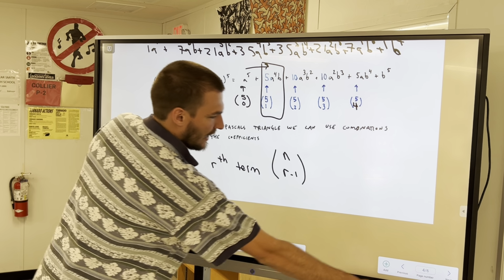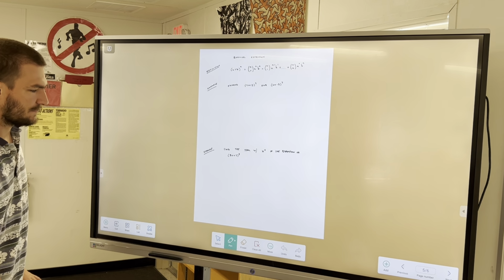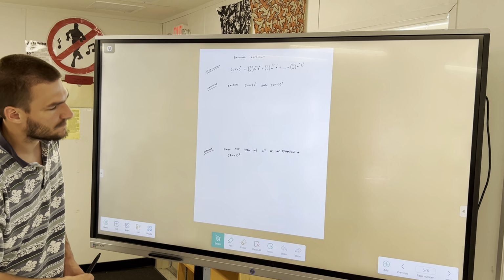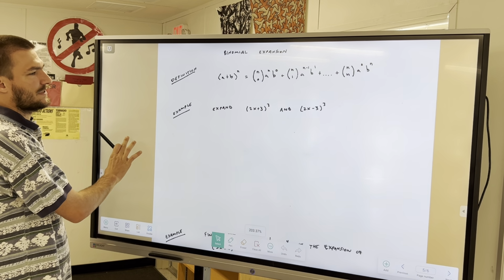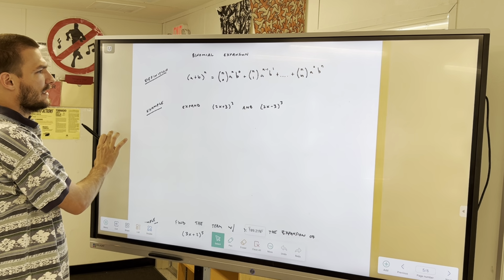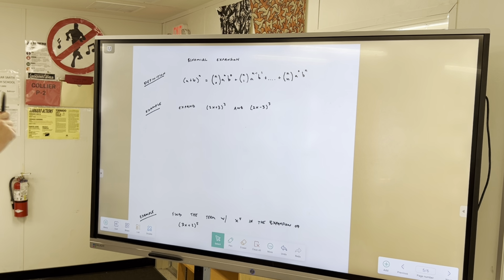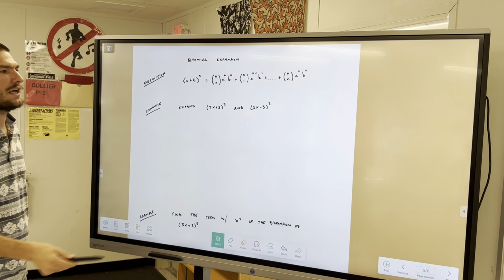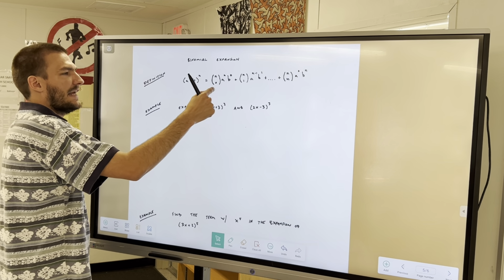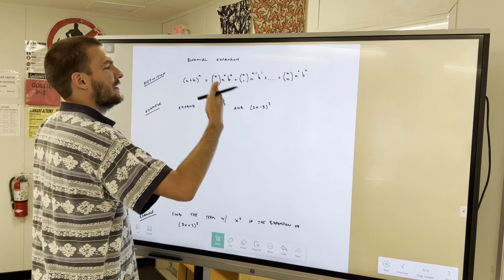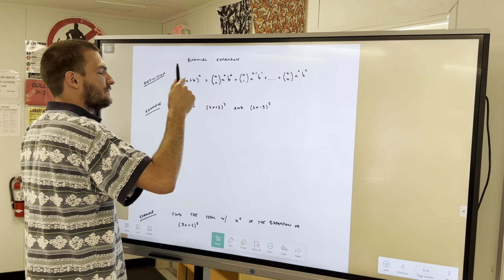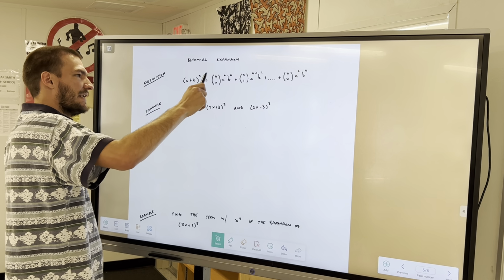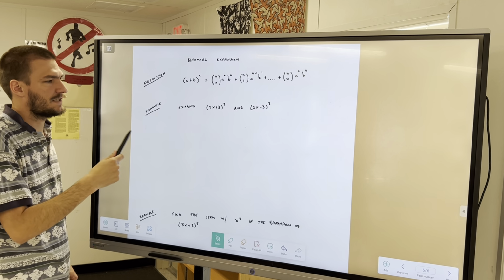Okay, we're on to the last page of the notes. Actually, there's 2 example questions I forgot. Let's look at some of this. Binomial expansion, there it is. There's the formula. It's all the same stuff that we've been working towards. There's no big reveal here. It's a's and b's. The a's count down, the b's count up. You use your combinations to choose the coefficients in front.